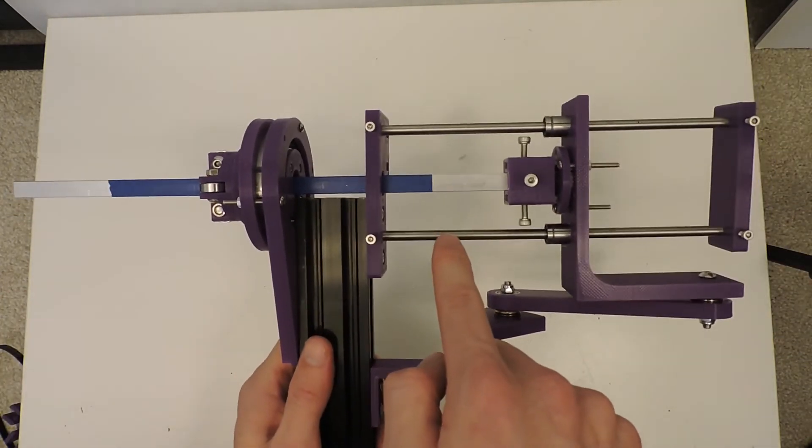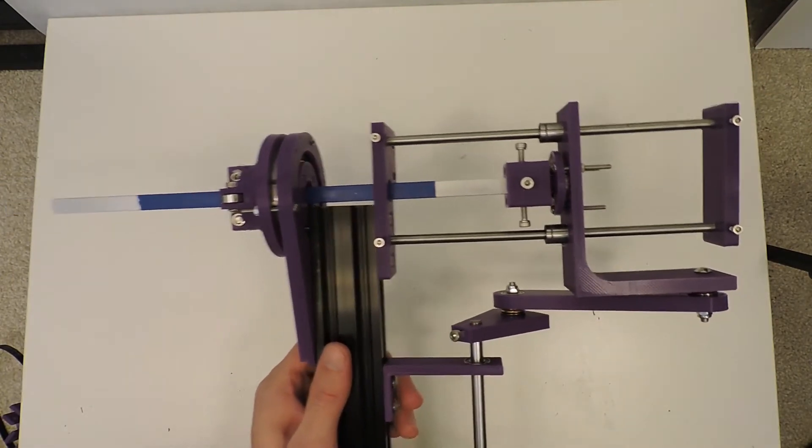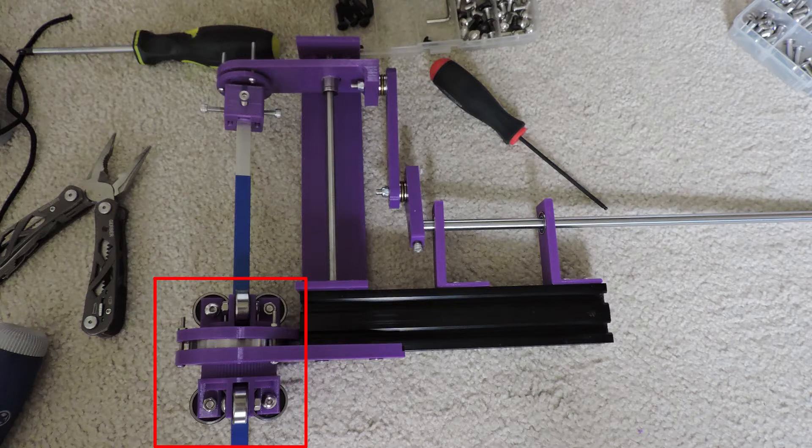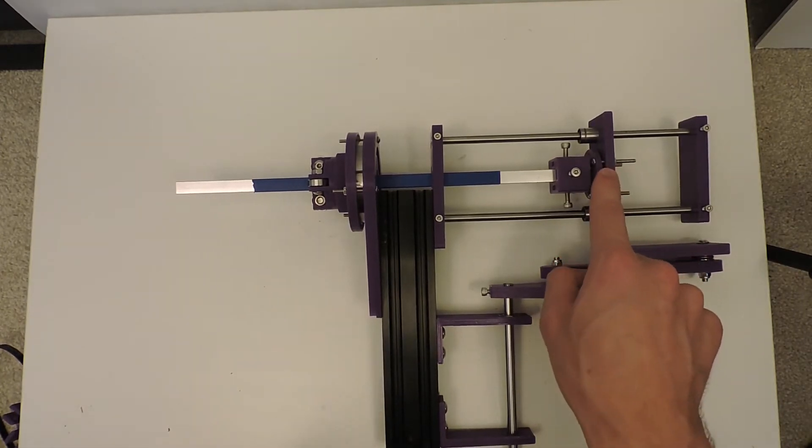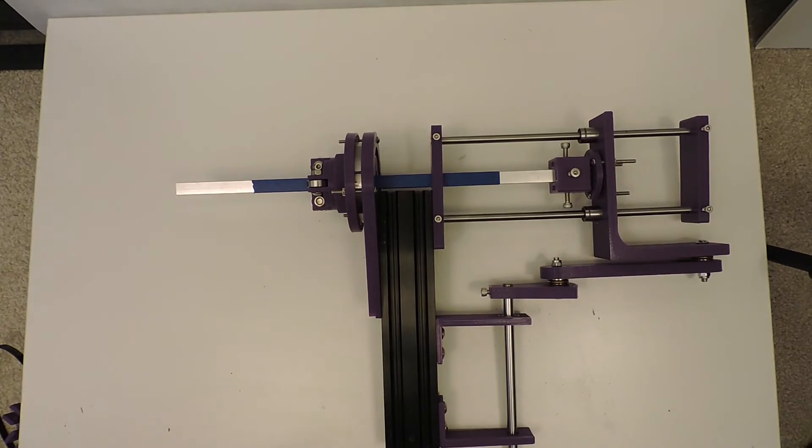Originally I hadn't intended to use linear rods like this. In an earlier version, I used to have bearings on both sides of this main large bearing, thinking that would constrain the linear movement without extra rods. But in actuality, the radial play on a large bearing like this is enough that there's too much slop and the linear movement is free to wiggle around. That's compounded by the top bearing having a similar amount of radial play. So the two linear rods here just constrain it.